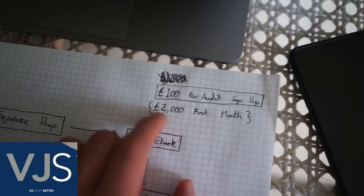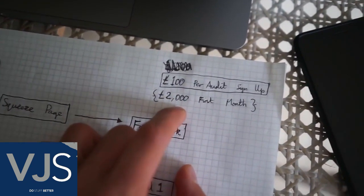The reason is because I know a client is worth on average £2,000 to me in the first month alone. So look, usually when I get on camera or audio and I actually audit people, they're blown away because, as I said, my goal is to provide a better item for free than other companies are charging for. And usually once I've audited them, they're hooked and they're ready to go. But even still, say out of 10 audits that I send, I only get one converting client.